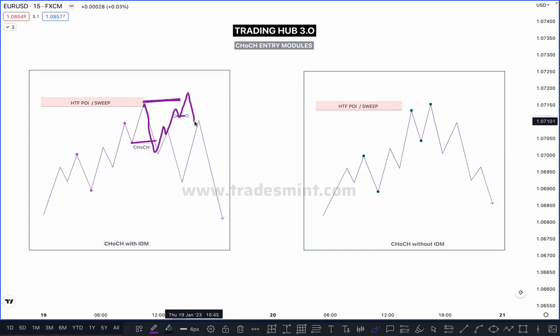But when can we sell here? The market must create an inducement something like this, and then the market continues to go higher, mitigating this order block, which one is unmitigated, then you can sell here. This one is our first criteria for when we can sell. And what is the next possible scenario in this case?